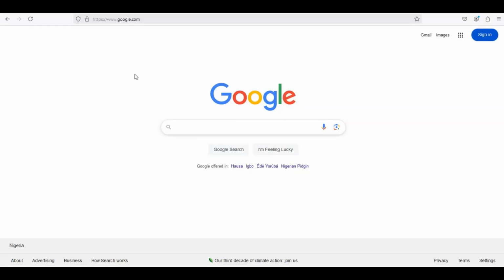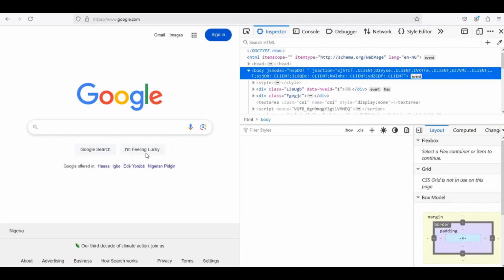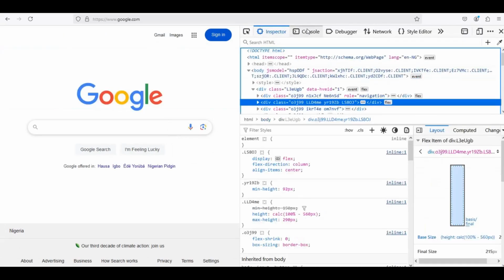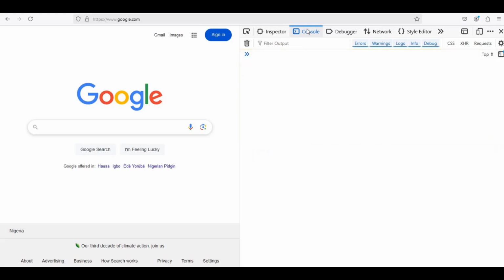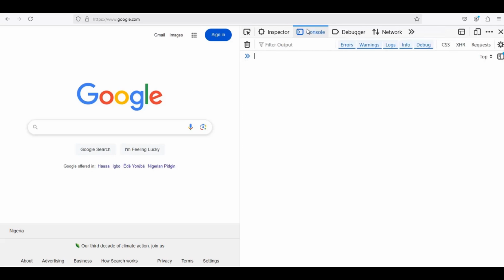So first of all, right here I'm actually on google.com, and if I do the same thing, right click and click on inspect, I see the same values. All I have to do is come to my console here and you see some data. Let me clear all this. Now, like I said, you have to store a value to a name in JavaScript. Let me just increase this so you can see.